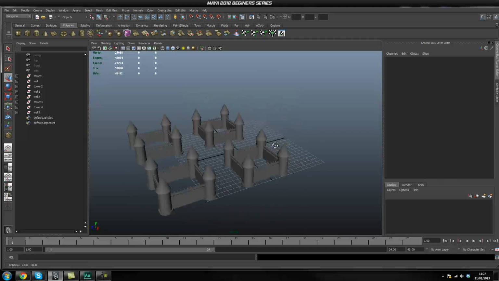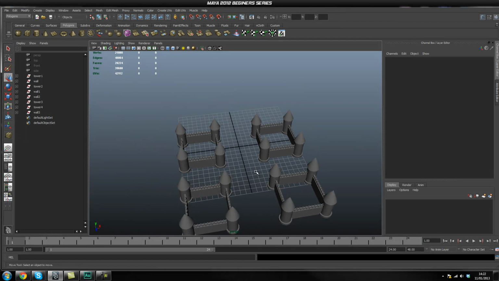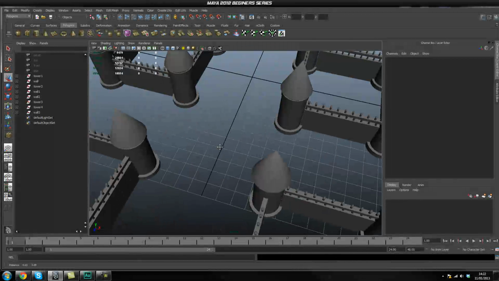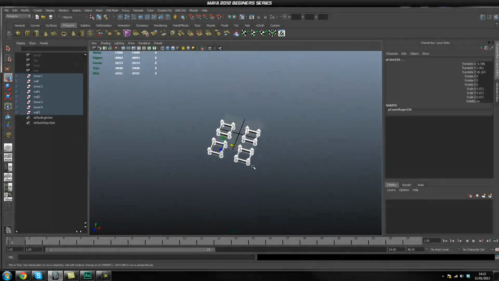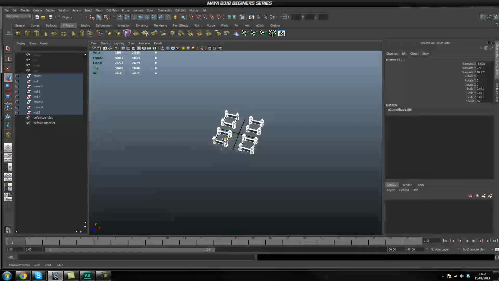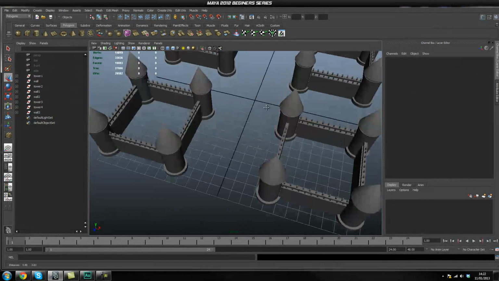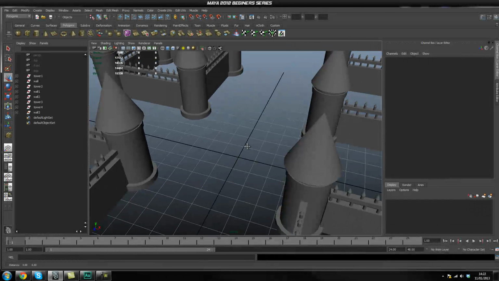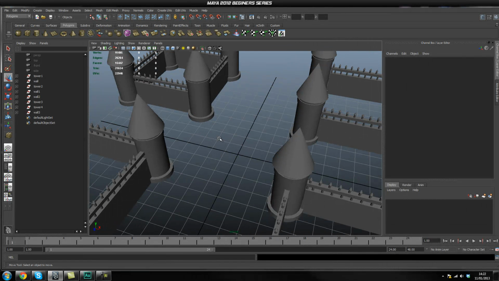And then what we're gonna have is a big sort of thing in the middle that we're gonna create now. So I'm just gonna select everything and place it back in the middle of my grid. So it's gonna be another good exercise for duplicate special or rotation and pivot points.